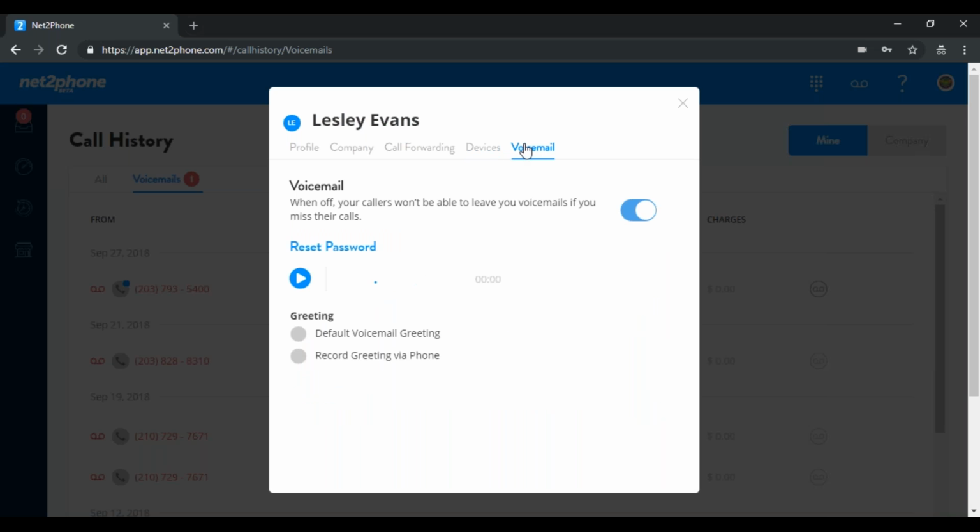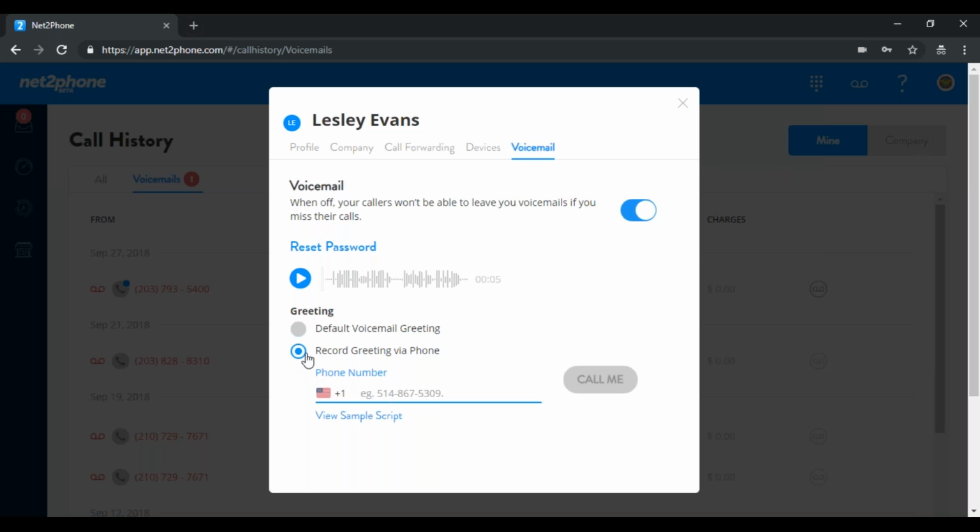And voicemail, you're going to be able to change. So if you are leaving on vacation and you forgot to change your voicemail, you can be anywhere in the country or world. You would say, I want to record my voicemail. You type in your number. The phone will call you. You'll record your new voicemail message. Once you hit save, that's the new message you have on your voicemail until you come back and change it.